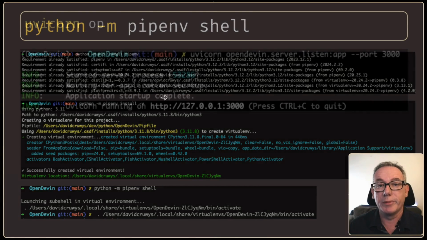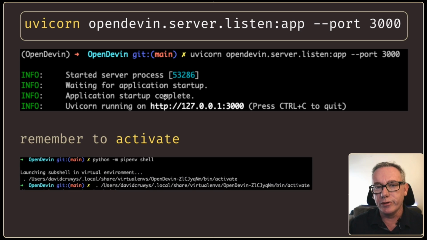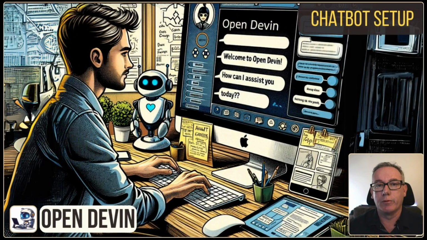With your environment in place, you can now use Uvicorn to open the backend on port 3000. So long as you've gotten through any troubleshooting issues, if you come back later on and you try to run this and you have errors, just remember that you do need to activate the shell each time before starting the server.